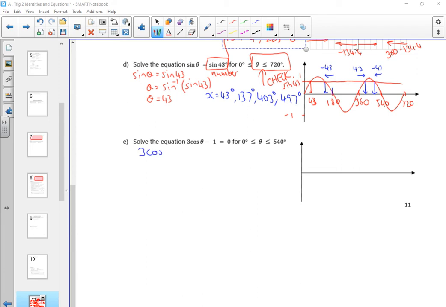Right, so I've got three cos theta minus one is zero. I need it to say cos theta equals. So I'm going to rearrange it. I'm going to add on the one and then divide by three. So cos theta is a third. Then I'll do the inverse cos of it. We'll do loads of these in class, by the way, if you think this is just going to blow my mind.